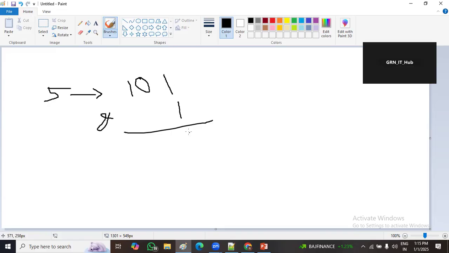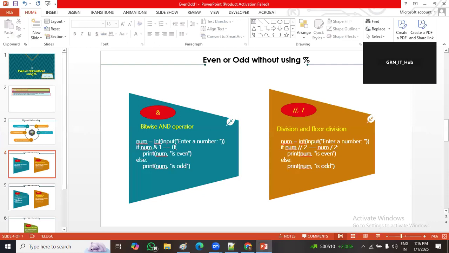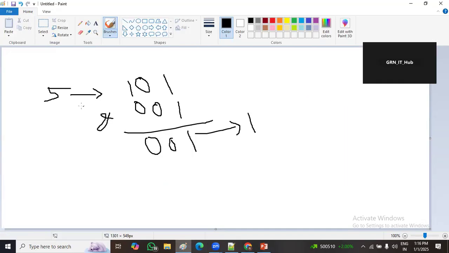If both bits are 1, then the result is 1, otherwise it is 0. So the final value will be 1. But in our case, only if the final value is 0 is the number even. Now this if condition is false, so it will print odd.